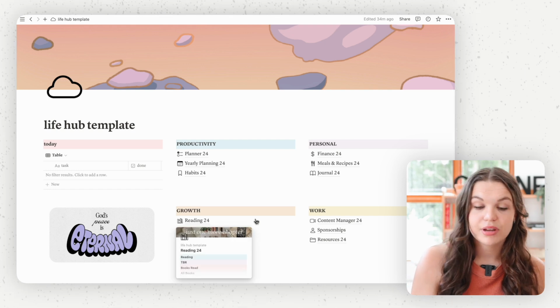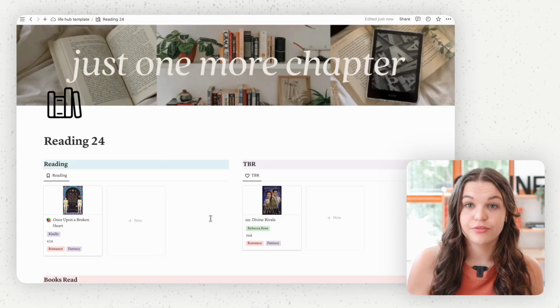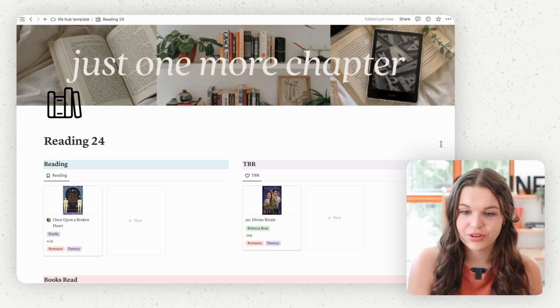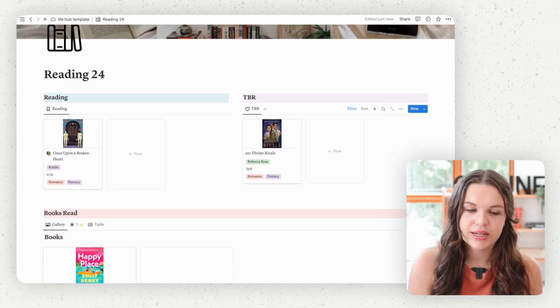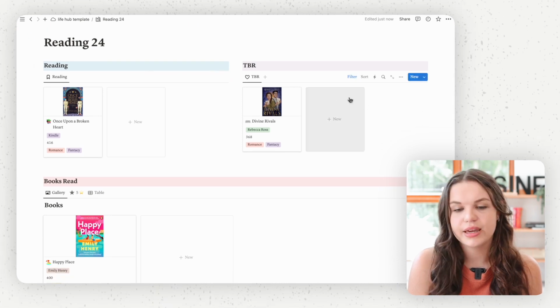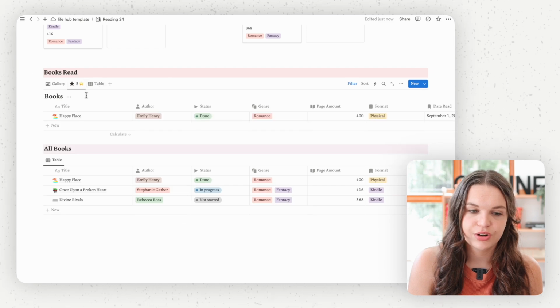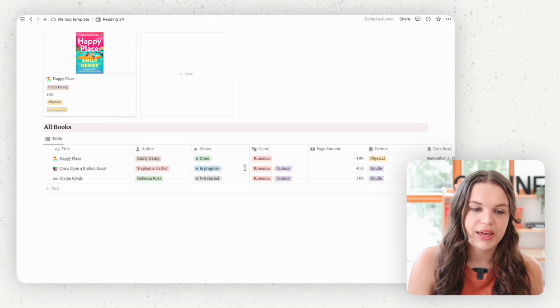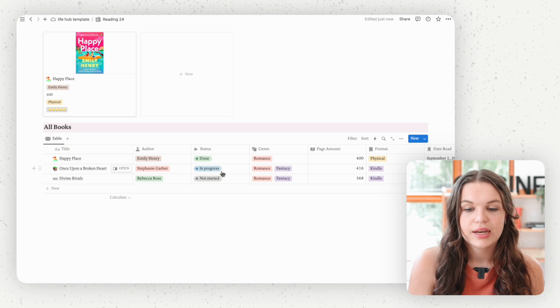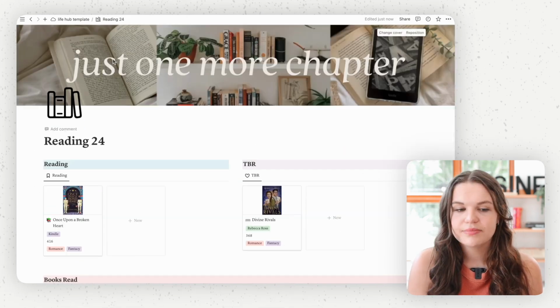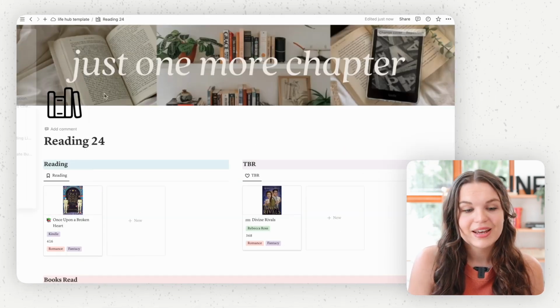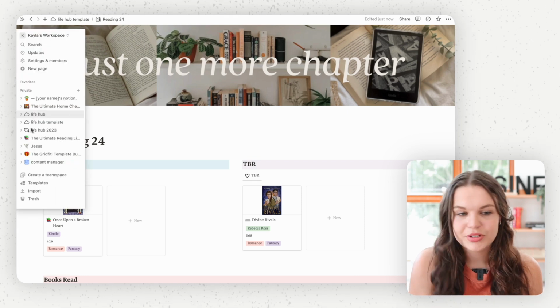The reading template that I'm going to be giving you is just a very basic version of that, which yeah, I still more recommend Gridfeedy's one, but it's this one here. So we have what you're currently reading, what's on your TBR, your books, and I just have this view for your 5-star books, and then we just have all books. So I mean, it's not bad, but Gridfeedy's one is definitely better. So yeah, you can choose whichever one you'd like.